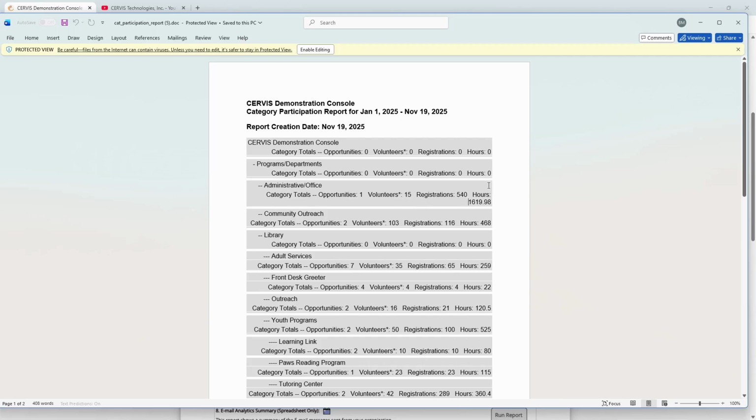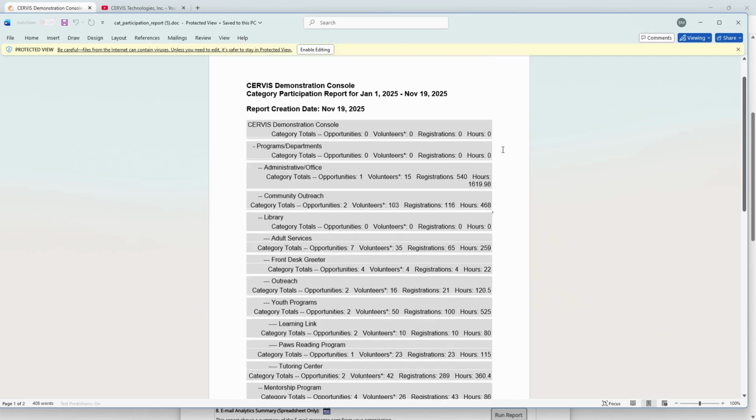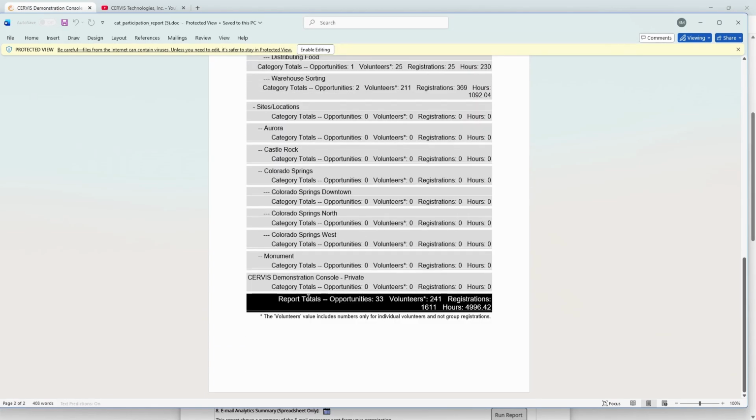And again, I'm looking at these quick and dirty reports. This is a low detail version. I just set a date range and click run report. So we see those same totals down at the bottom, same numbers. That is what all of those different things represent. And that should help you understand the numbers that you're getting in there.